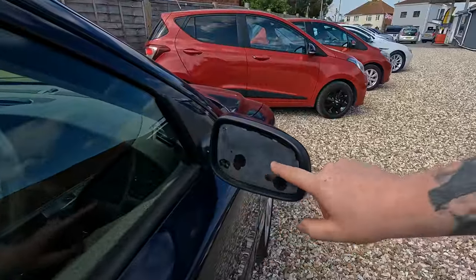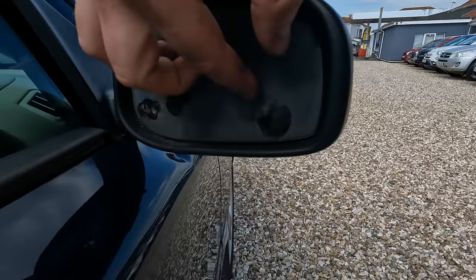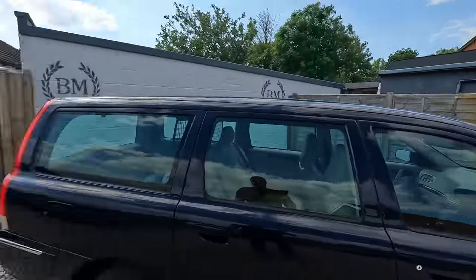I forgot to mention that the wing mirror glass has fallen off — the front piece of glass has fallen off the backing, so it would need another bit of glass on there. But from the outside, this looks like good news. A few little marks but most people won't mind that. It's an estate car — I always find they're really popular. People want an estate car because they're practical, they're useful. People use these as like a work van — there's absolutely tons of space if you fold the seats down.